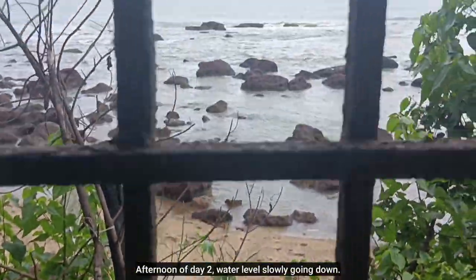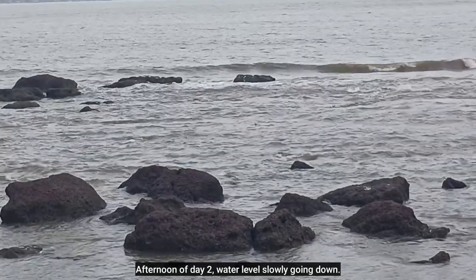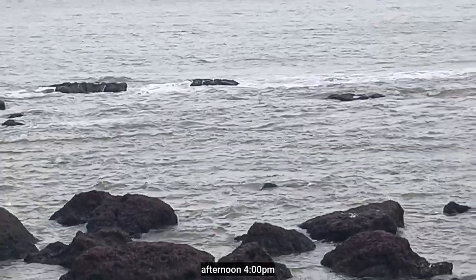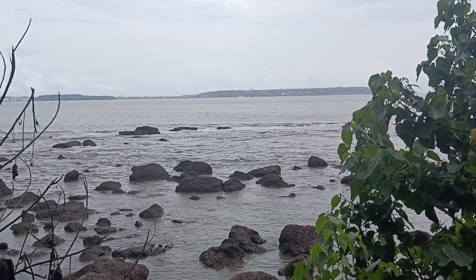You can check out, guys, the water level is going down. I'll zoom in the camera. You can check our net. And I don't know why this thermocol has come to the front and other thermocols are at the back. Maybe some fishes or crabs are there. We'll check out, guys, as the water level goes down.